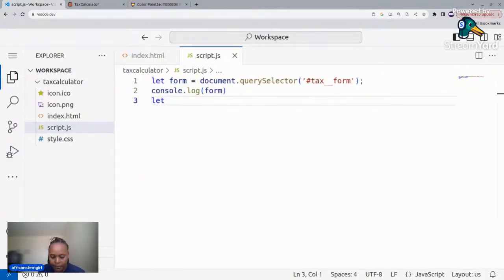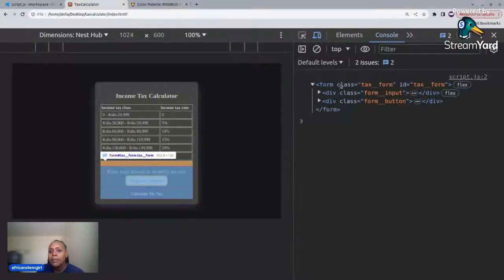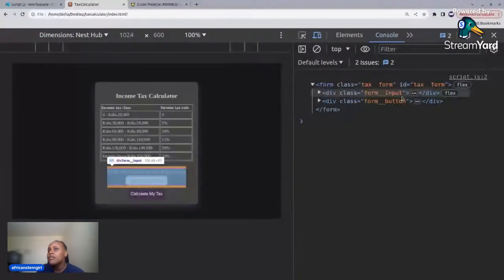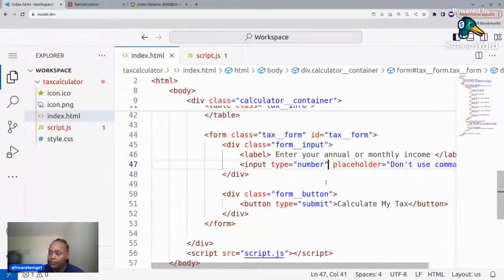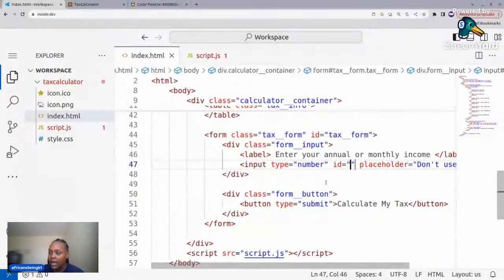income to be equals to document. Actually, because we already accessed the form, we can access the element that has an ID of input. So first I can come to my HTML and give this input part an ID, I can give it form input.